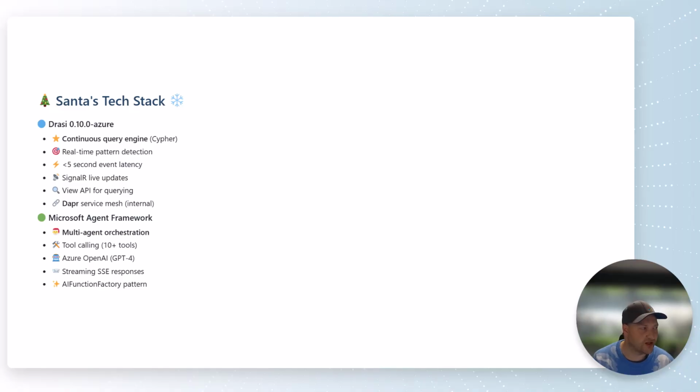Just touching a bit more on the top two tools. This was Drasi on 0.10.0. Drasi handled all the continuous queries, and then Microsoft Agent Framework would connect to that as well. As you hopefully saw in the demos, they both work side by side together, where Drasi detected the patterns and the agents were able to bring in generative AI magic to those patterns.